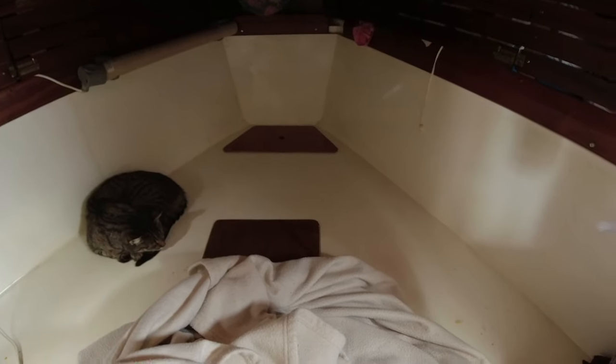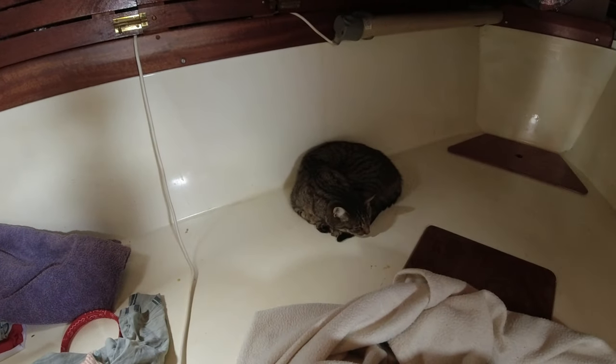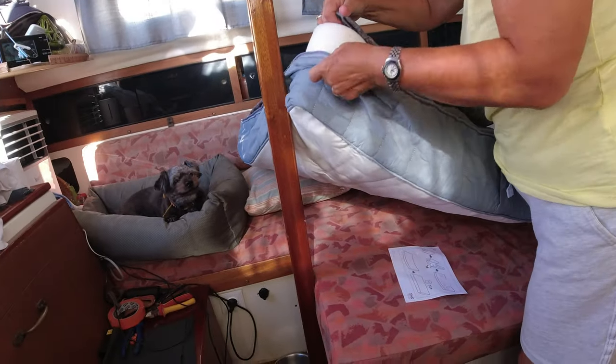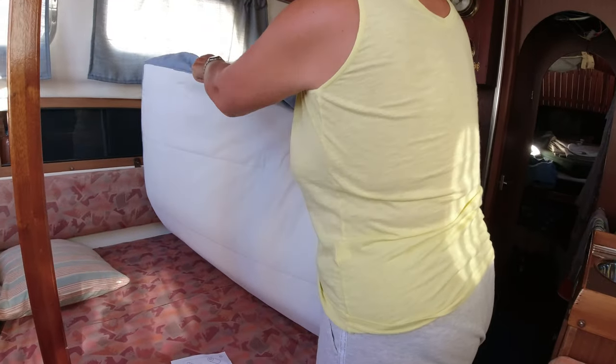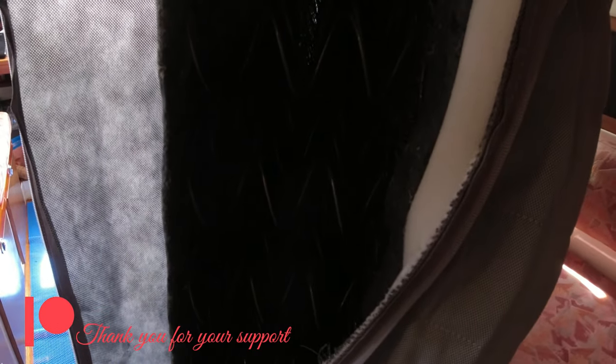So we have to take two or three rows of springs out the front and springs out the sides, then sort it all back up again and hope not to disturb her too much — but she really likes it here. Basically the mattress is just like a big Meccano set. It's complete just now and you just keep removing parts until it fits, then you have to re-sew the cover up.